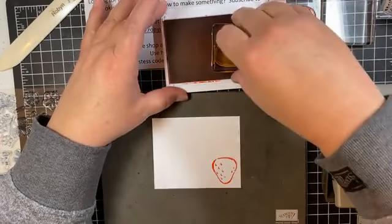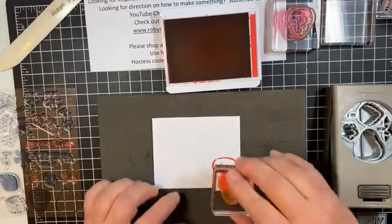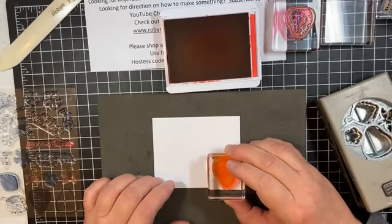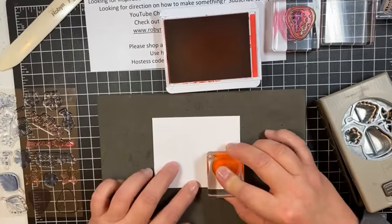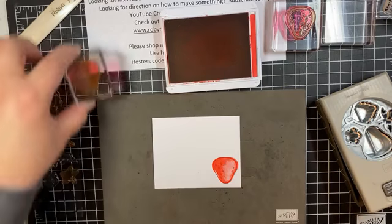Okay. And then, you guys know this is called two-step stamping, right? When you have two things that fit together. So I'm going to stamp right on top of that. Beautiful. Can you see how it kind of looks like the light shining on the strawberry? You shouldn't have that full image like you think you should have.